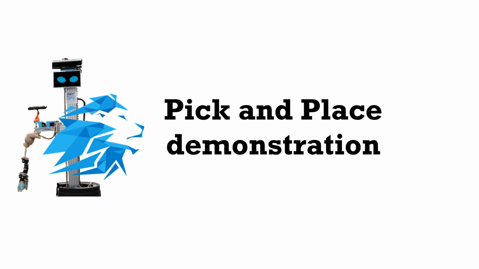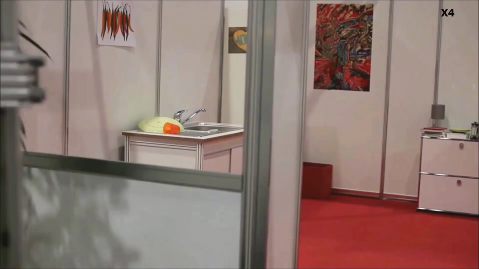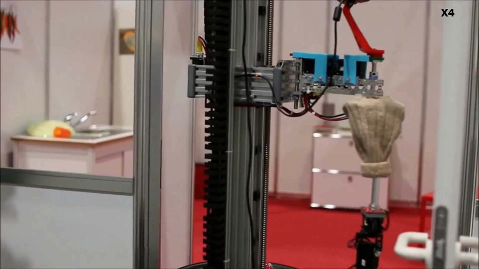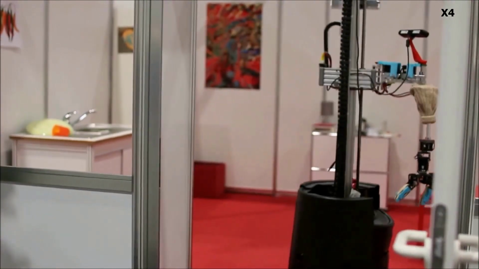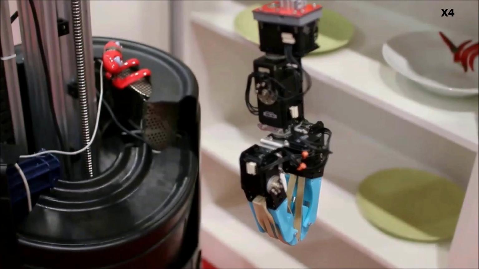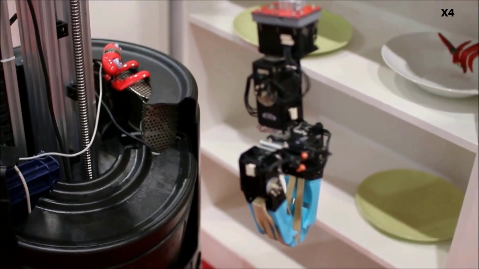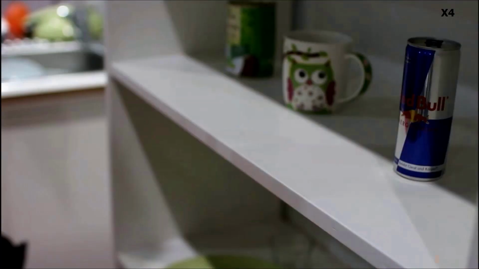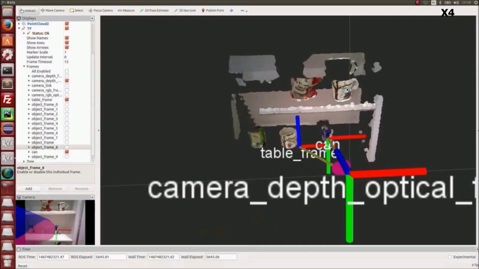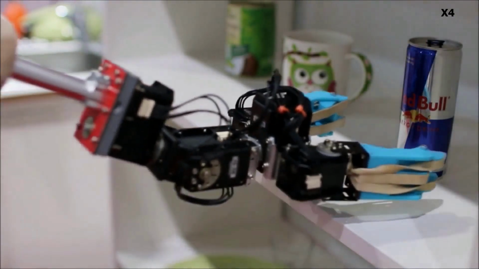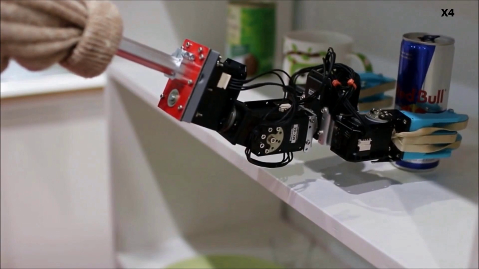Let's have a look at our robot detecting and picking objects with our custom arm. The arm has a long prismatic joint working as a lifter, followed by 6 rotary joints and a wiper-inspired gripper. Thanks to a 3D camera placed in the middle of the robot arm, we detect and locate the wanted object. Then, the arm performs an inverse kinematics to grasp the object and bring it to the right person.